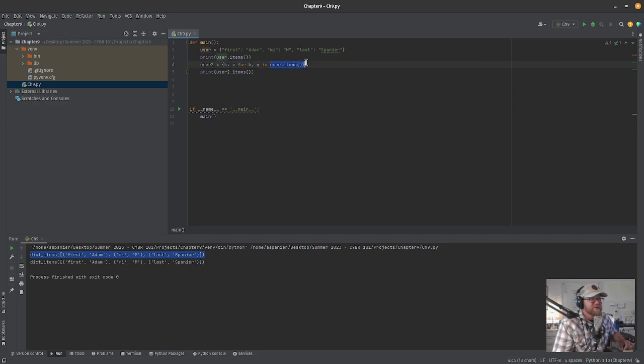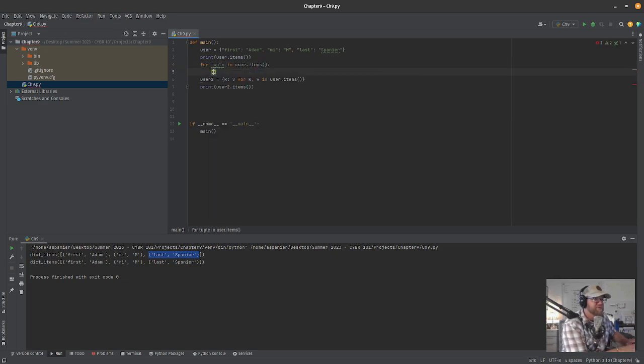So user.items pulls out a tuple, and then a tuple, and then a tuple. Just to demonstrate this to you, I can do for tuple in user.items, and if I print this tuple, it just gives them to me one at a time. So I get first Adam, last Spanier.